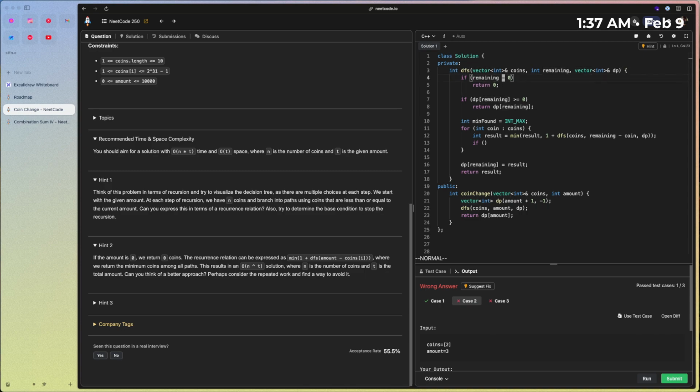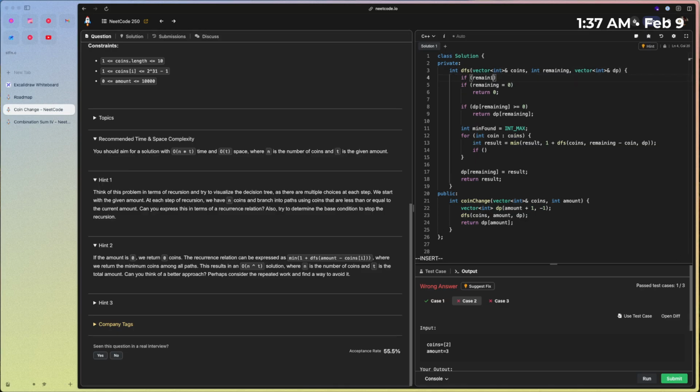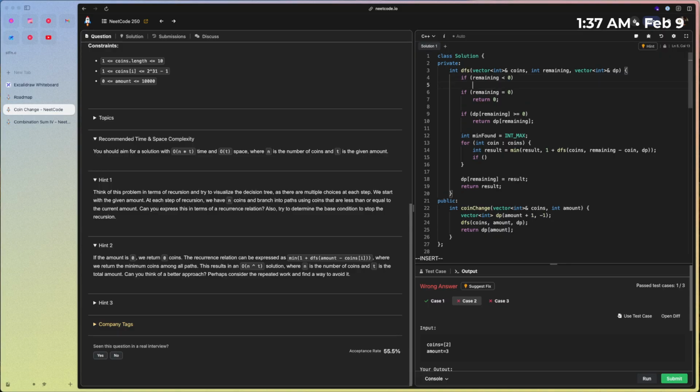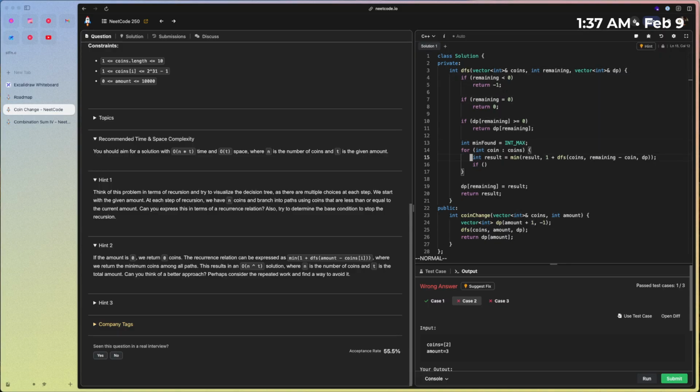This should actually return 0. If remaining is less than 0, then you return -1, because it's impossible to get to that point. If result is equal to what? Min found is equal to min of min found and result.